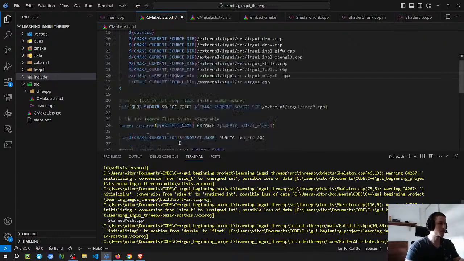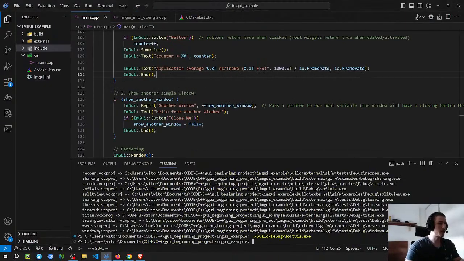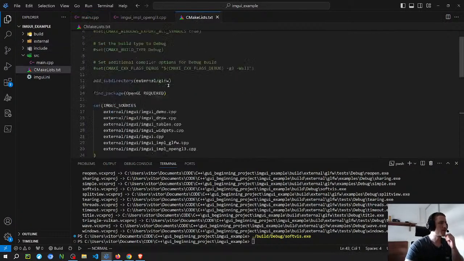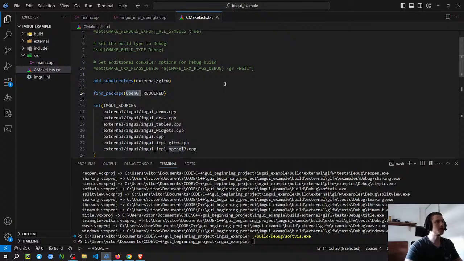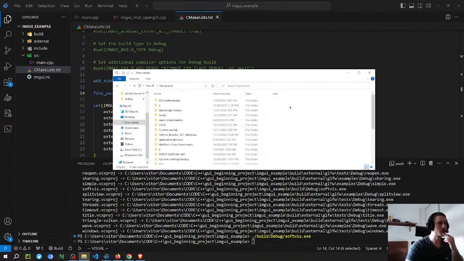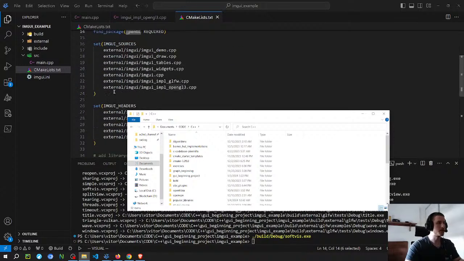It's very annoying. So what I'm going to try to do is, I created this other project here that is just the simple ImGui example, and this one also wasn't working. But this one I figured out is because you have to manually specify OpenGL here. It's some other project. I think the OpenGL tutorial one I wasn't specifying here and it's still working. I'm not really sure now, I have to see. So I don't understand why I had to specify it here, but because I wasn't specifying, it wasn't compiling everything.